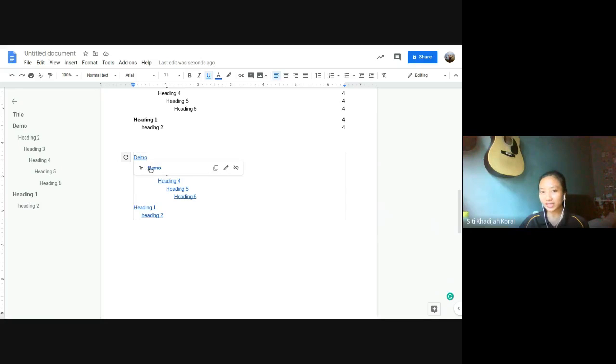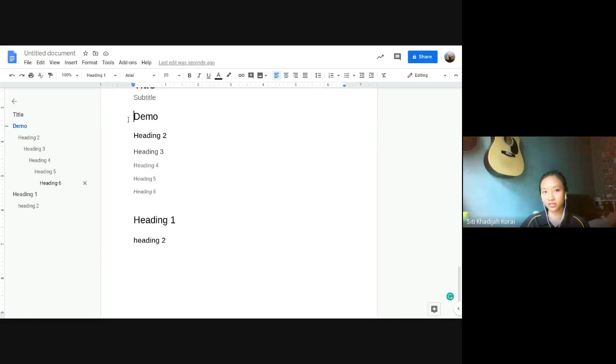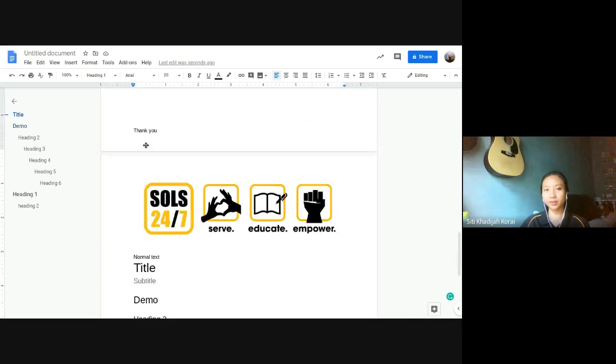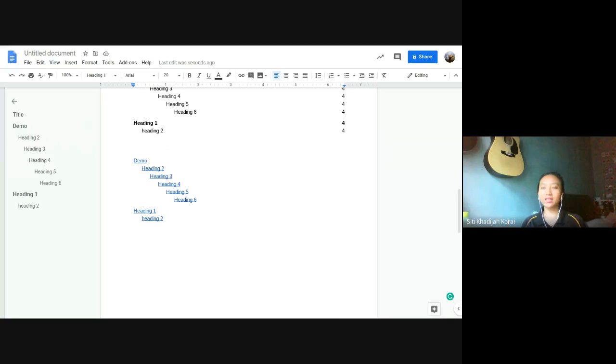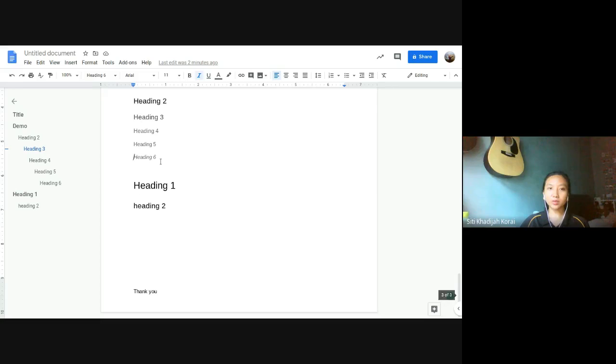They will not see this part. When they click on demo, they will be brought straight to this demonstration part. It's just because you are currently editing the document, so this is what you can see. But the people that you share with will not be able to view this in PDF. So here if I click here, it will bring me to heading 6 part.